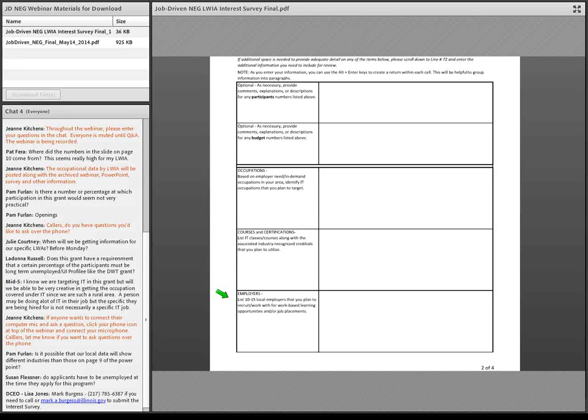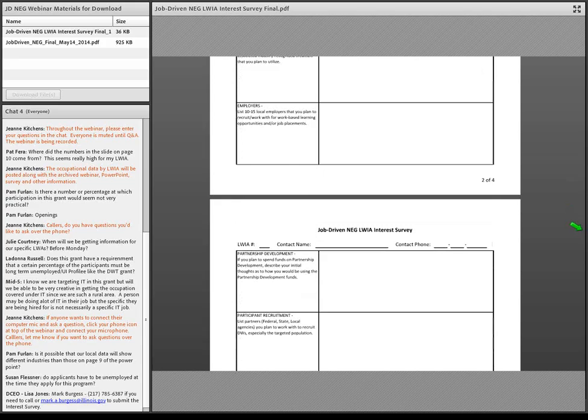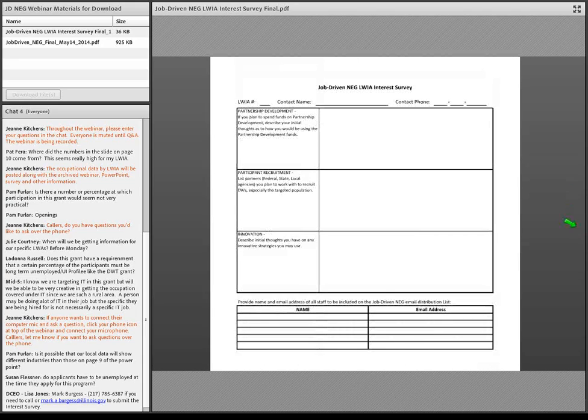DOL, again, knowing that they've got the emphasis on the long-term unemployed and the immigrant workers, wanted to find out who you plan to partner with to be successful with this project. We have posted it, or we will be posting it, along with the Q&A document that DOL has provided. They do have a requirement, and I think Lisa went over that already, which is no problem, but they specifically state that we need to partner with at least 2 federal, state, or local programs, and unemployment insurance, of course, is the obvious one. But in this section where we talk about recruitment, do make a point of listing who you would be partnering with to help with your recruitment, to identify the target group.